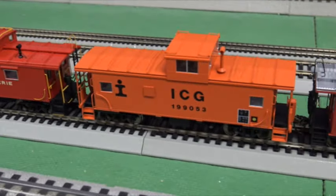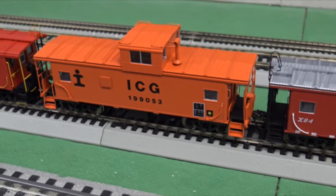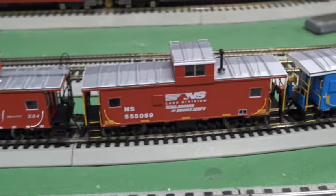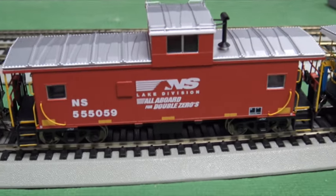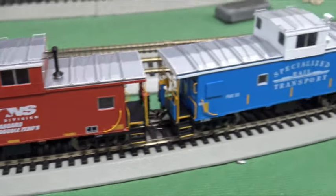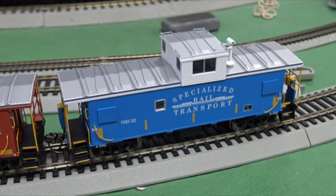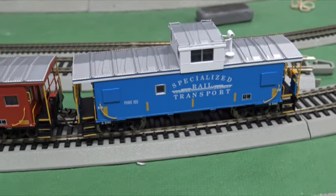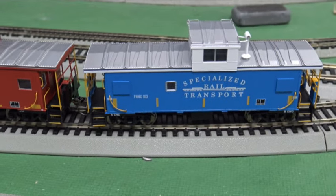And I got the ICG, Illinois Central Gulf. I got the Great Northern. I have a Norfolk Southern, and this one says all aboard double zeros. And then finally I have here a Specialized Rail Transport. Ooh, do you think that's a special train? Yeah, usually these are put behind high and wide loads.